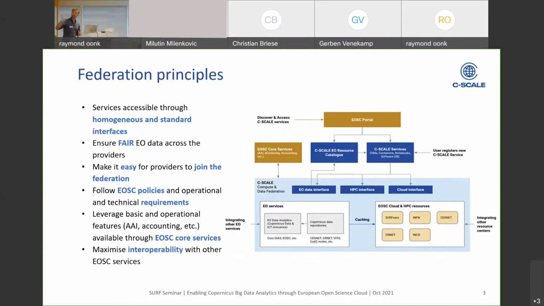So Christian already presented this, and these are some of the federation principles that we're adopting in our approach. So really what we want to achieve is to have homogeneous and standardized interfaces to access resources. We want to ensure that all of the Earth observation data is FAIR across the providers. We want to make it easy for additional providers to join the federation.